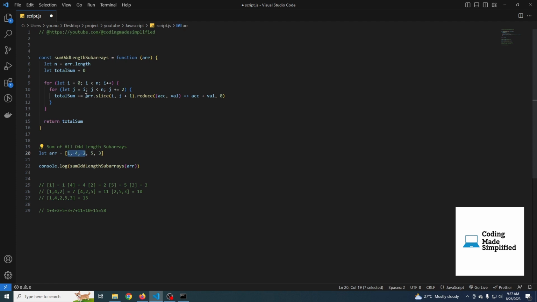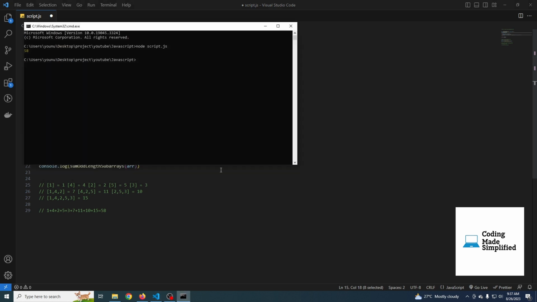So we are using array.slice, which selects this subarray from the complete array, and then we are using reduce to calculate the total sum of that particular subarray, saving it in the total sum, and at the end we return it.